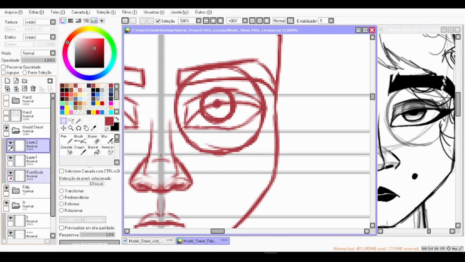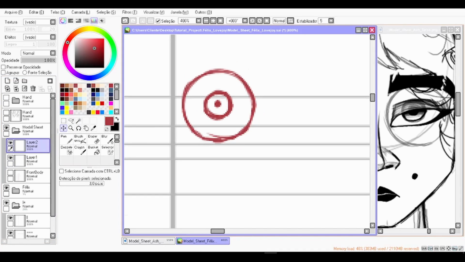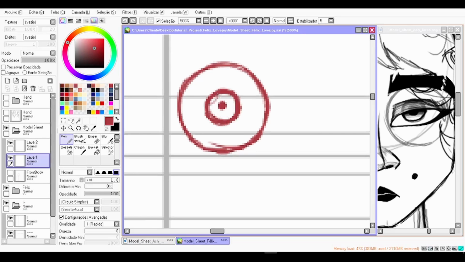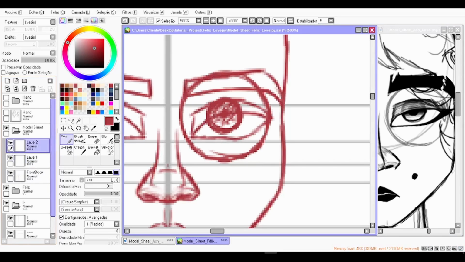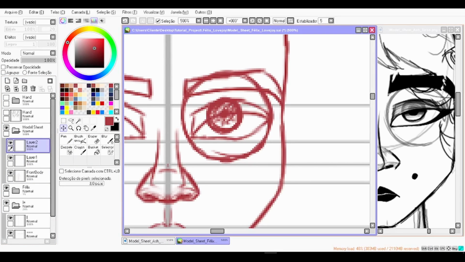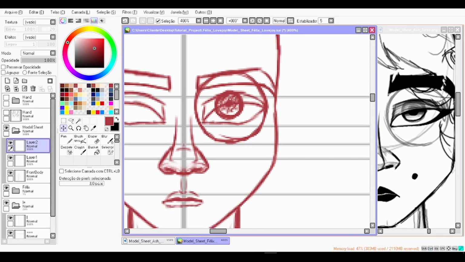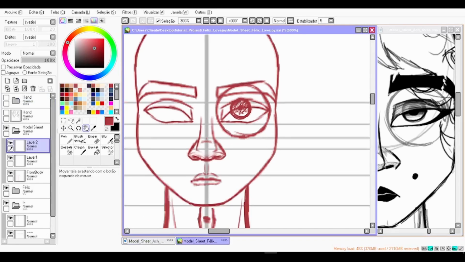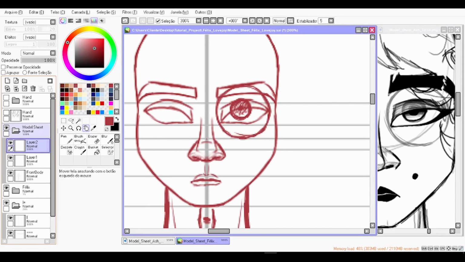I'm gonna be hiding this one right here for a bit because it has to be in the center like this. So this is the eyeball with a colored part in the middle. I don't know how to call this in English, by the way, so I'm sorry for my broken English. It's probably bad, but it's what we have. This is probably all for the eyes, and I'm gonna be changing it just a bit because it has to fit in this part inside the head like this. It's the same thing I did with this one here, so it's probably just this. And this is probably all for the eyes.